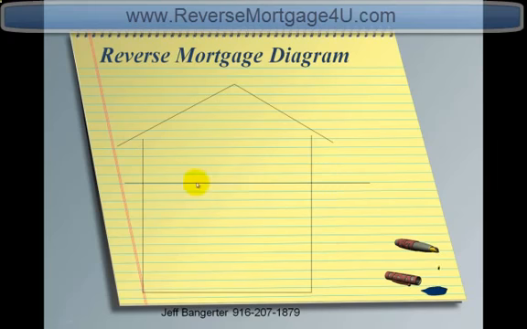When you do the reverse mortgage, we're basically going to divide your house into a section that is the principal, or the money that you're going to have access to. That'll be this lower portion here. And the second portion will be the interest that's reserved for the lender. They don't get it all right away, but it is kind of reserved for the lender.